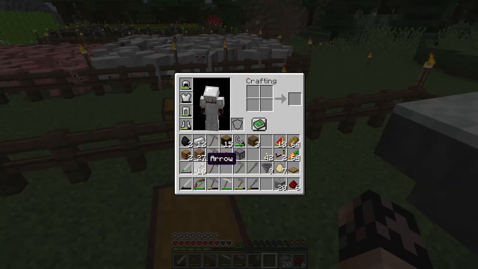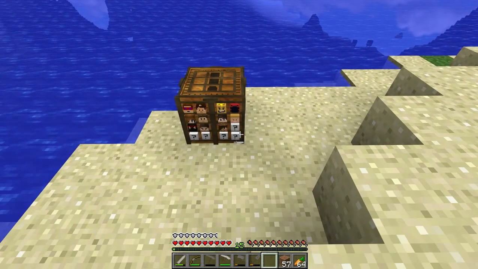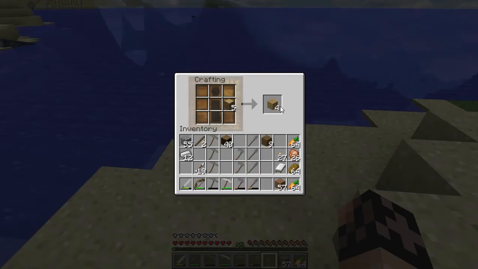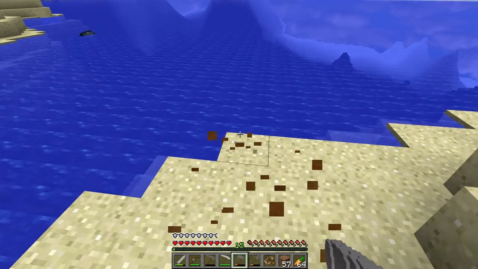And that way I can get more than 16 arrows to work with here, especially if I'm going to be doing stuff in the nether. Alright guys, it turns out I'm just going to have to make myself a boat with this stuff. I mean, what else can I do, right? I can make a boat, I can do a few other things with this, but hey, I have an extra boat already back at base, but whatever.